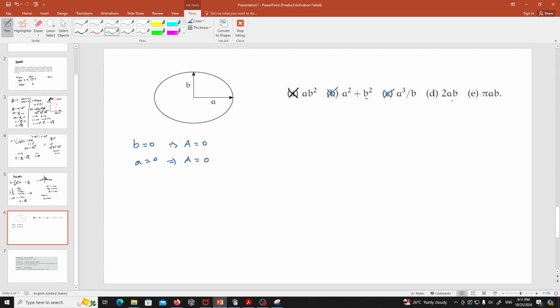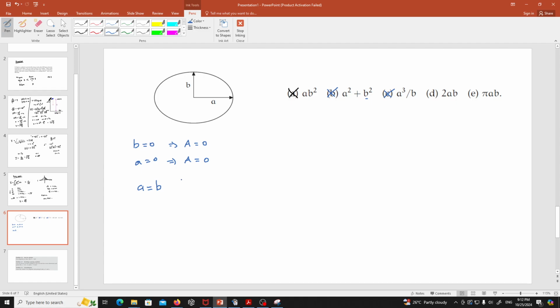So we have to come up with one more EC case to check whether these options pass or not. The third EC case is, what if A is equal to B? Then this ellipse will become a circle.